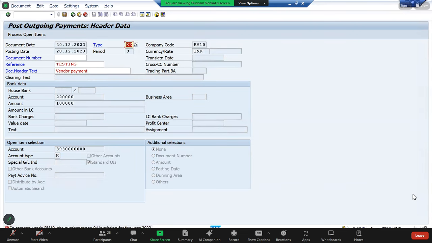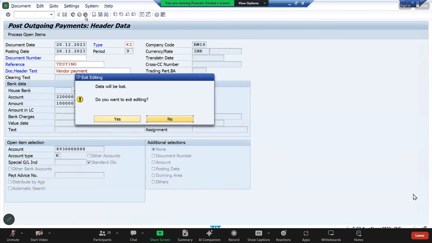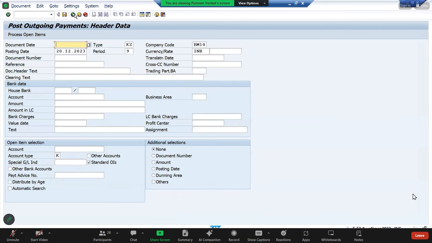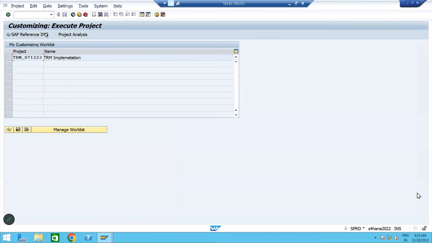All right, somebody changed my number ranges, my dear friends. You have not maintained the number ranges, sir. No, we maintained yesterday, sir. Yesterday we maintained 15, 16, 17, 19 and all those. Only for the specific ledger, sir. Maybe you were not there in yesterday's class. So somebody changed my number range actually. We maintain 16, 17, 18, 19, those number ranges. But somebody changed.